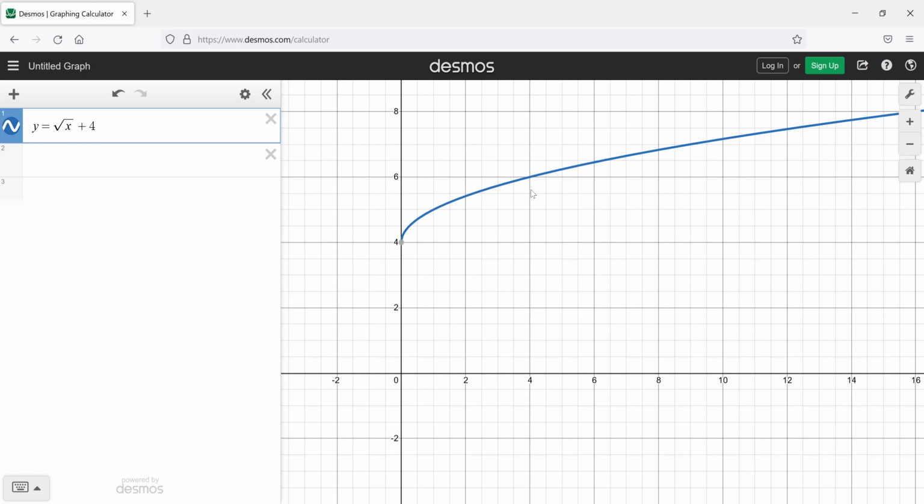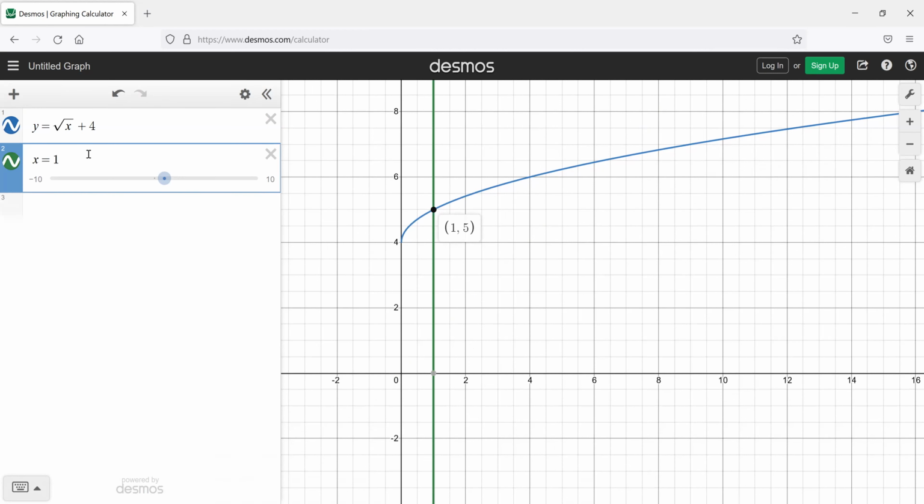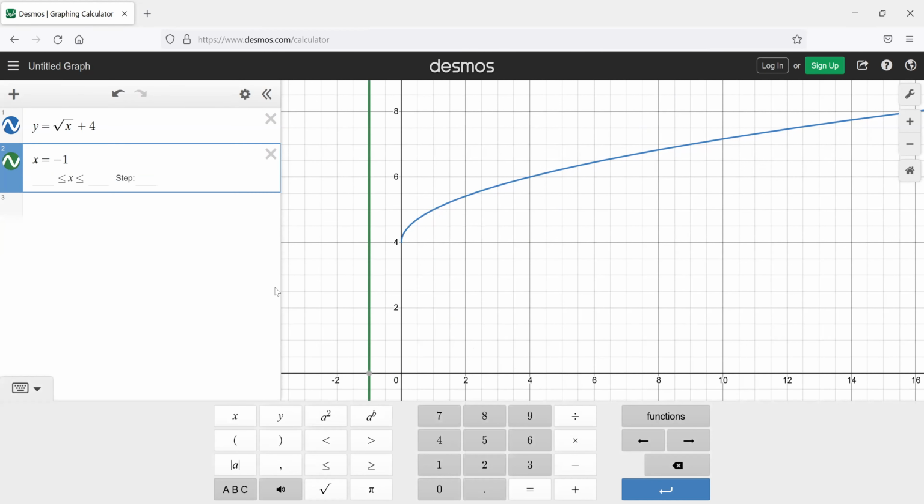But if I give you a negative number, here's another way to look at it. Let's say x is 1. Do you see how it intersects the graph? But what if x is -1? Does it intersect the graph? No, it doesn't. So this is not part of the domain.